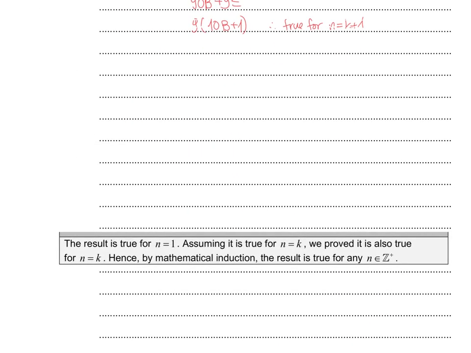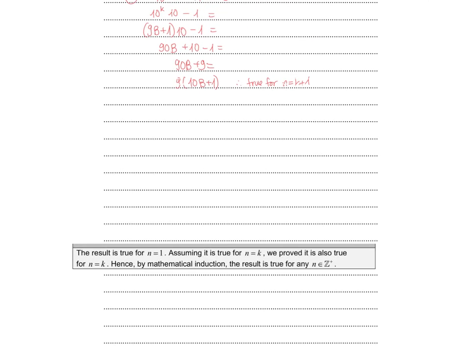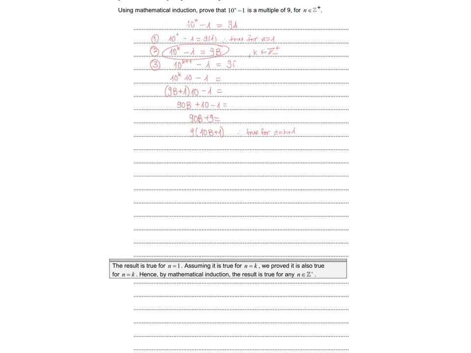So then I put that thing down there. The result is true for n equals 1, assuming it's true for n equals k. We proved it is also true for n equals k plus 1. There, I didn't even notice that. Hence, by mathematical induction, the result is true for any n in Z.